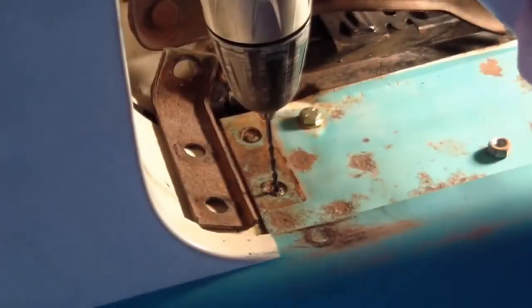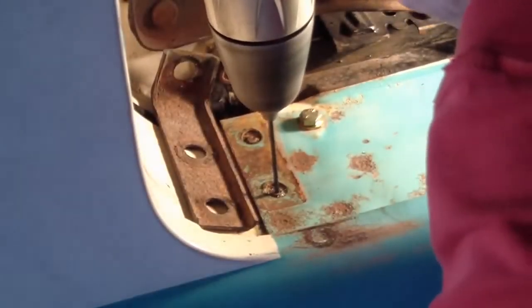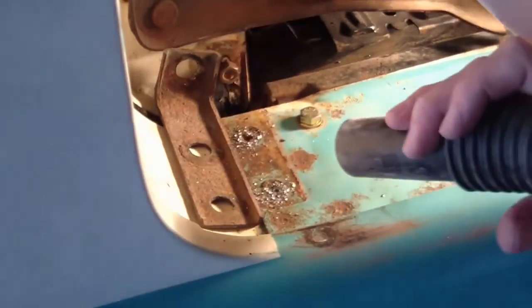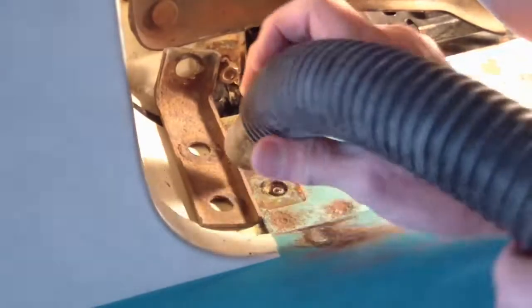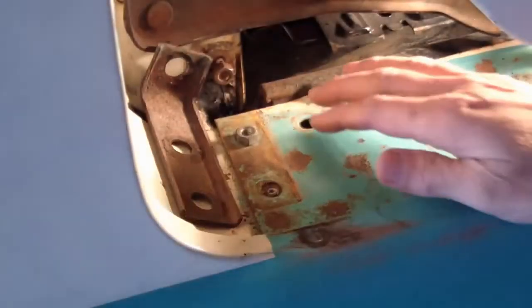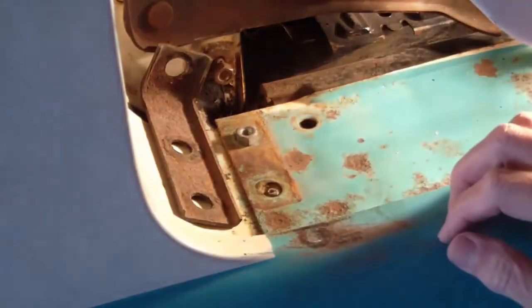I'm putting the fender back on, but when I took the fender off, I snapped some bolts. Time to go ahead and use the welding method to try and get those back out of there. The first thing I'm going to do is drill holes in the bolts. Here we go. Okay, I've put a nut right above the shaft, and I'm going to go ahead and weld it on.